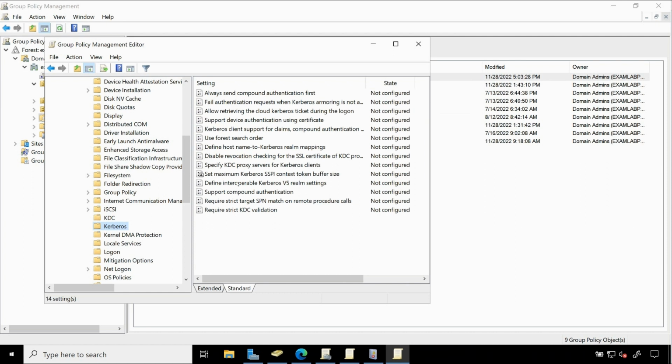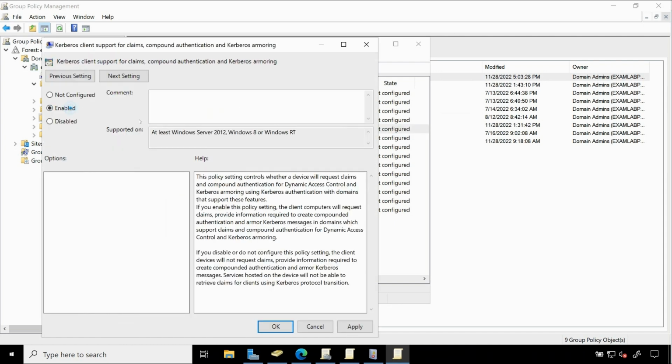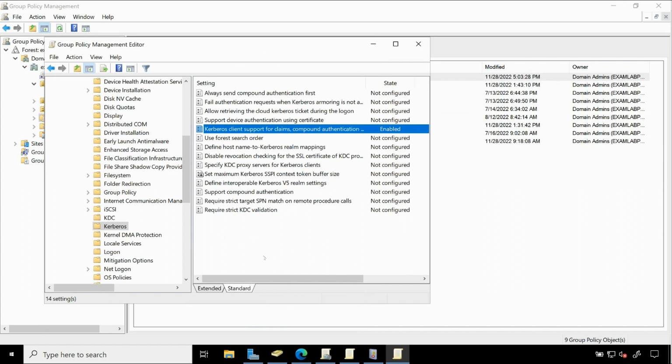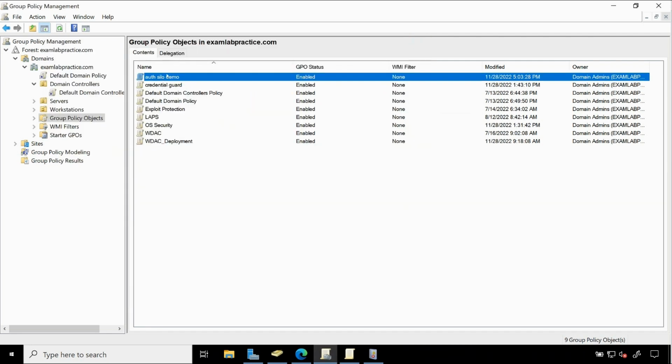The policy we're looking for here is called Kerberos Client Support for Claims. We're going to turn that on. This is going to allow client machines to support these claims. So we'll turn that on, click OK, and close out of that.